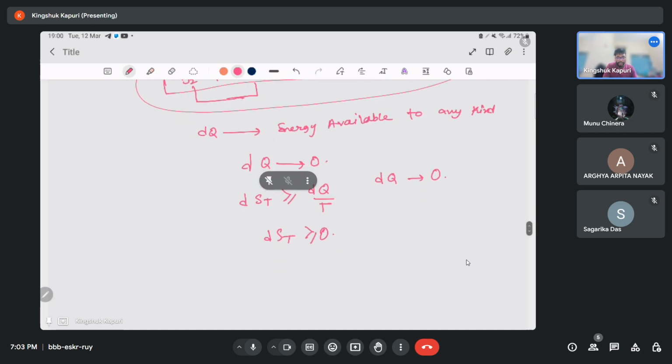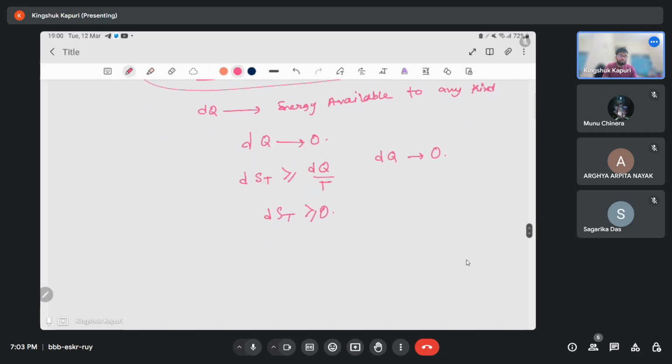Right? So it means that the thermal entropy in an isolated system can always increase, it will never decrease, because from this mathematical expression we can see that dS_T is always greater than or equal to 0 if the system has been cut off from the supply of any external energy. Means if dQ tends to 0, then dS_T will be greater than or equal to 0, right? So it can be equal to 0 but it cannot go below 0. It means the thermal entropy in an isolated system can always increase but cannot decrease.